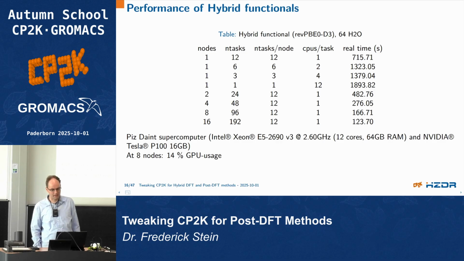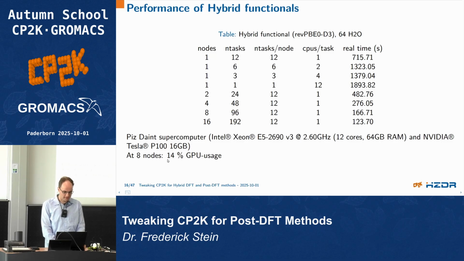Okay, maybe, how expensive are calculations with hybrid functionals? So here I show you the results on 64 water molecules, which is the standard benchmark system for us in CP2K, with a hybrid functional with the ADMM approximation. I ran this on the Piz Daint supercomputer, which was recently decommissioned, so maybe these results are not up to date anymore and could change a little bit on your machine, on your hardware. Basically, at scale out, we need almost 3 minutes on 8 nodes. So on 8 nodes, one calculation is actually a matter of minutes. Maybe with a better machine, it can be even lower.